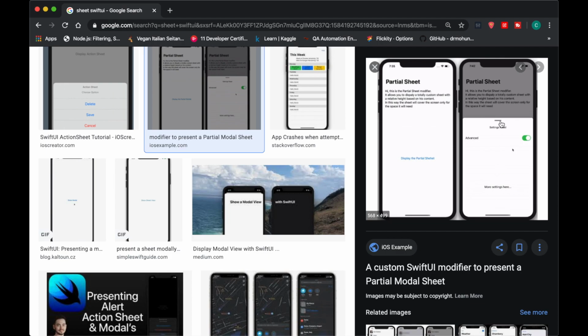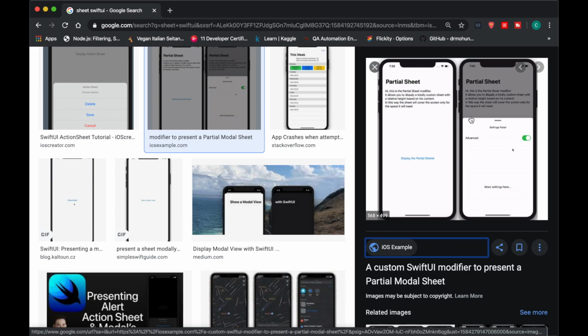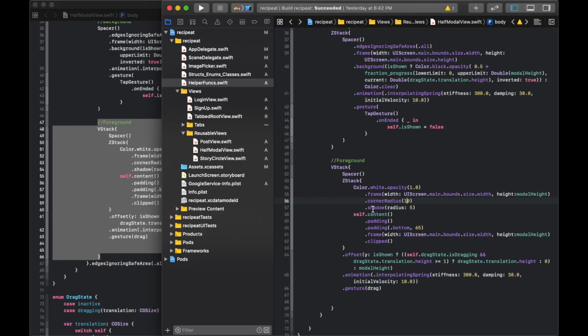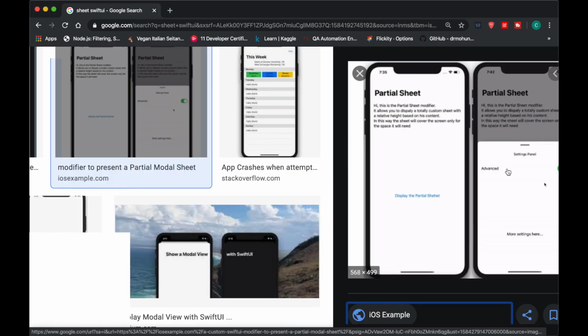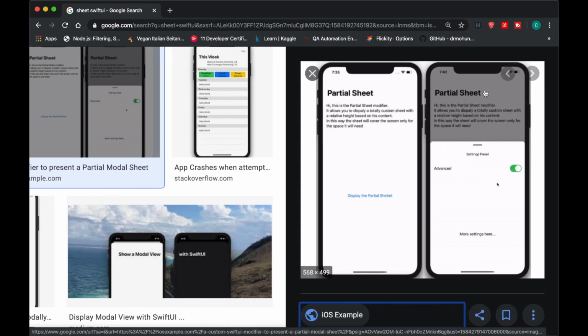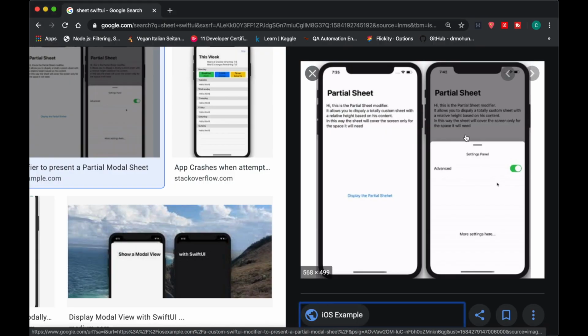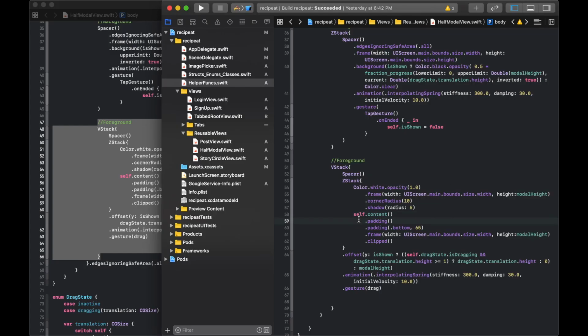This looks like about 600, and this is a random image from Google. There's a corner radius of 10, which lets us get this up there, and there's a shadow of 5. So that kind of gives us that shadow over that background, and then directly on top of that white modal right there, what you'll find is the actual content that you are putting in, the same way you put content in a VStack or a ZStack.